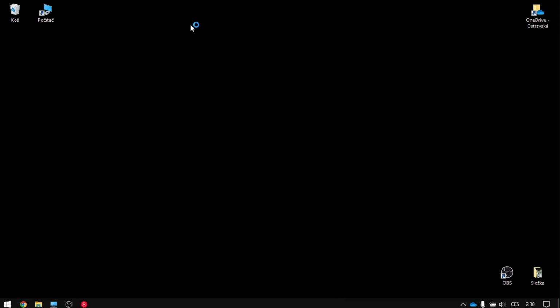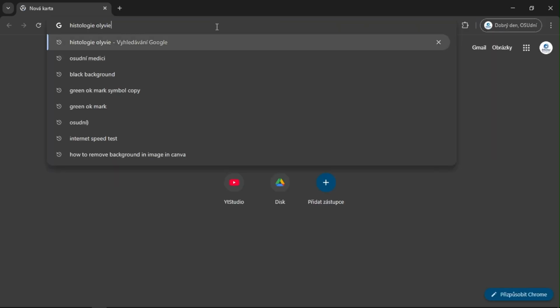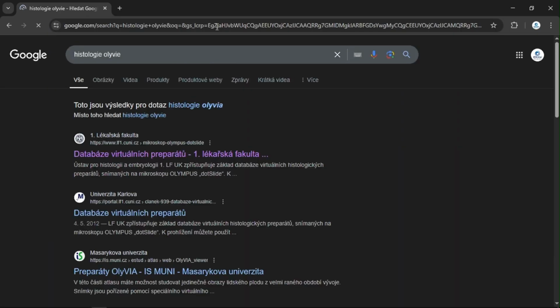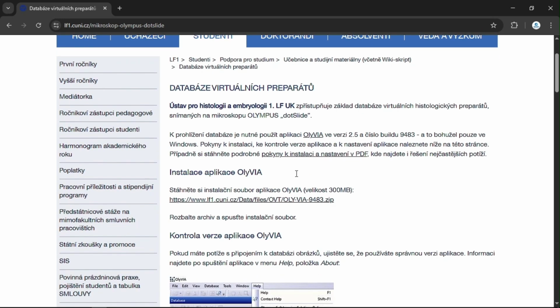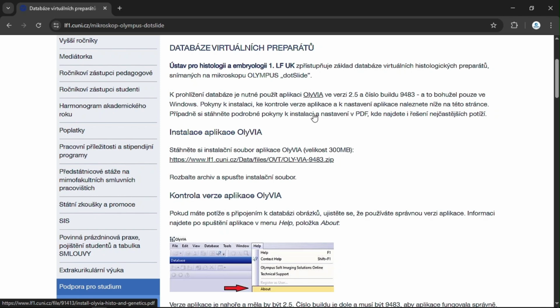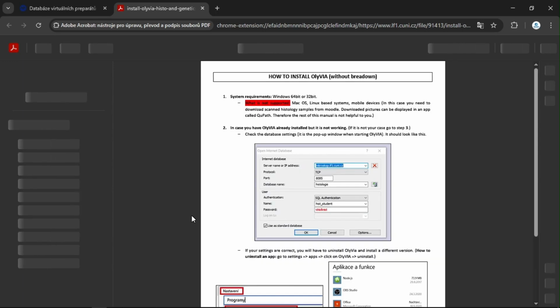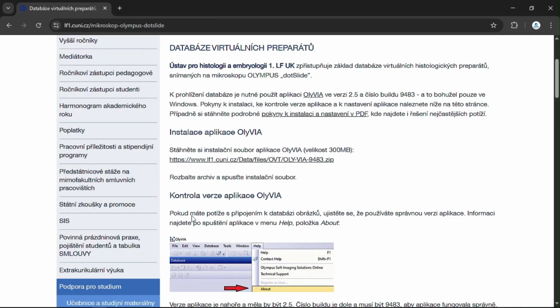The file you've got to download you can find at histology OlyVIA at the First Medical Faculty of Charles University, where there is a guide in Czech, but also a PDF file for you if you've got any problems, in English, as well as an installation package.